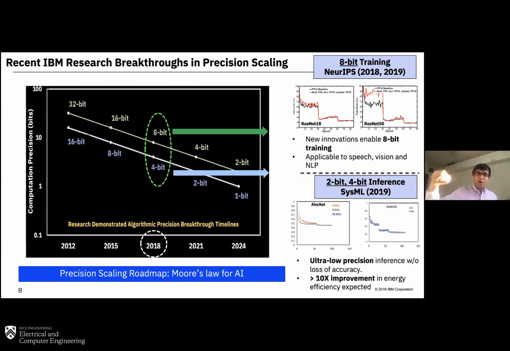And we believe that we have a long way to go in terms of further reducing the precision. Our belief now is that in time, we'll be able to reduce the precision for training and inference by 2x every 3 years. That reduction in precision for training or inference can improve the energy efficiency of the hardware by at least 4x, if not 8x, for each jump of this precision roadmap. I'll talk a lot more about it throughout this talk, describing the key innovations that have allowed this to happen. But I just wanted to first give you a vision of how we see the space and how we believe we can help deep learning training and inference by building hardware in increasingly low precision arithmetic while maintaining full model fidelity.